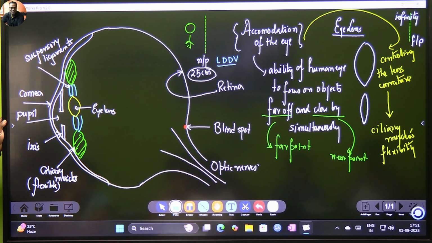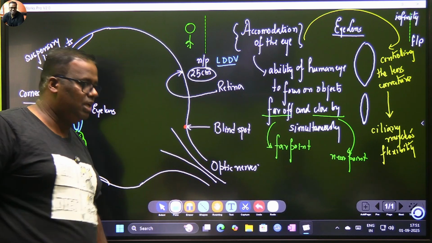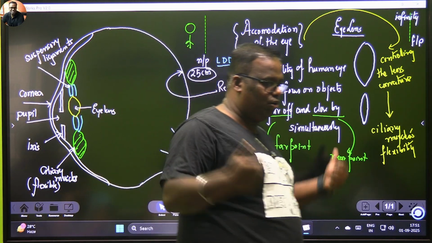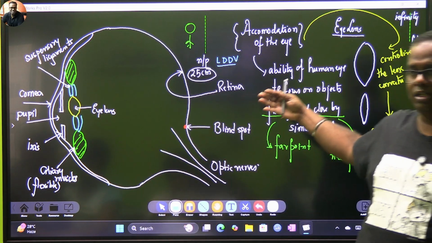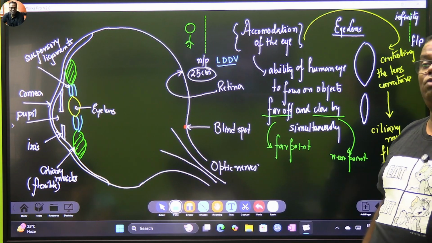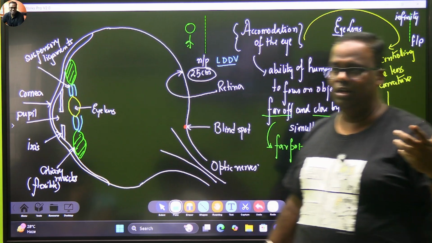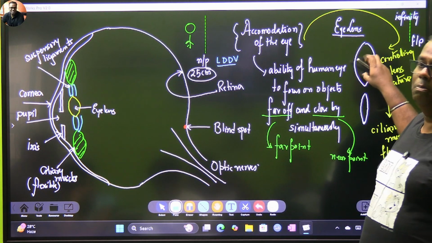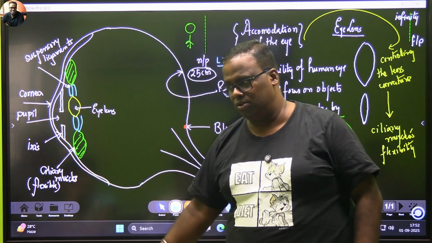We have understood that. Okay, ciliary muscles are a very special class of muscles whose flexibility in turn controls the curvature of the lens, and this in turn helps the lens to accommodate our vision, because the human eye has the ability to see something far off and close by at the same time, simultaneously, clearly. That is done by controlling the bulging of this. We call it controlling the curvature. And who controls? The ciliary muscle controls, right?